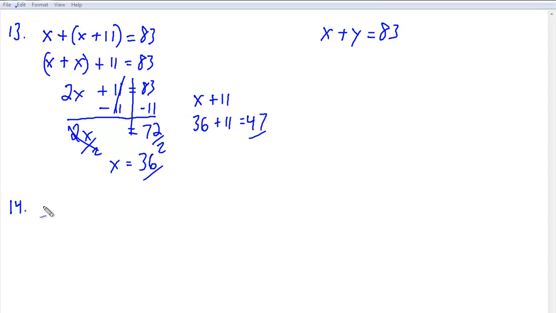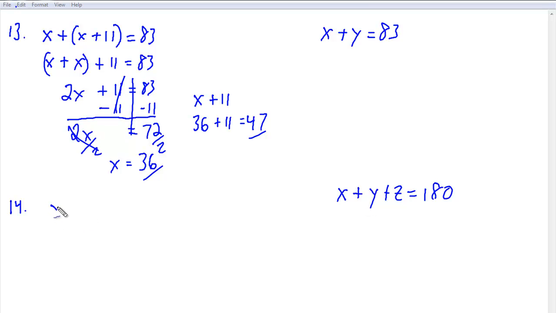So what we have to do is find the sum of three numbers that are next to each other that add up to 180 degrees. Again, you might be thinking, I'm going to take three different variables to add up to 180 degrees. But the trouble is you can't solve for three variables in one equation like this. You have to use one variable if you have only one equation.